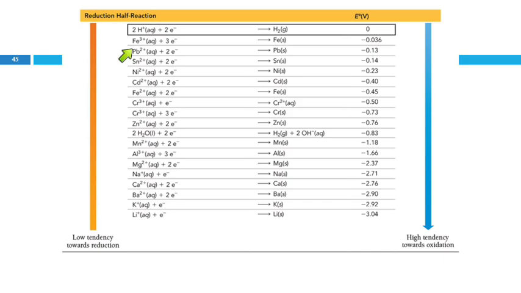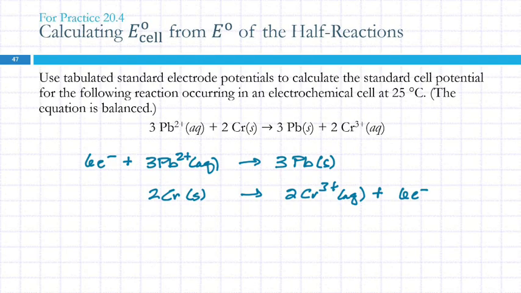So 2 plus on the left, 0 on the right. Same direction, right? So the electrode potential is negative 0.13 volts. It's in the same direction. I'm just going to write it down as it is. We are not going to worry about the fact that it's multiplied by 3. We don't multiply the potentials by 3.